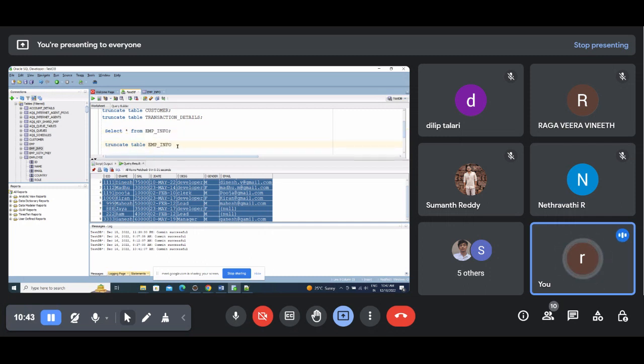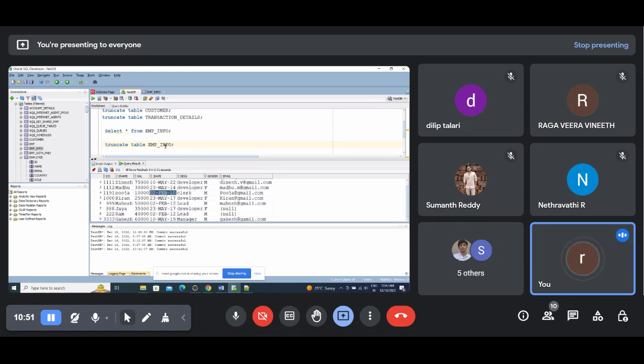It will delete the data present inside the emp_info table, and it will recreate the structure with the same employee ID, employee name, salary, department, designation, gender, and email, by deleting the entire data.